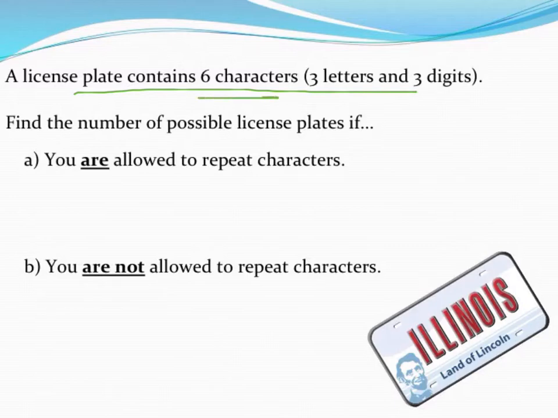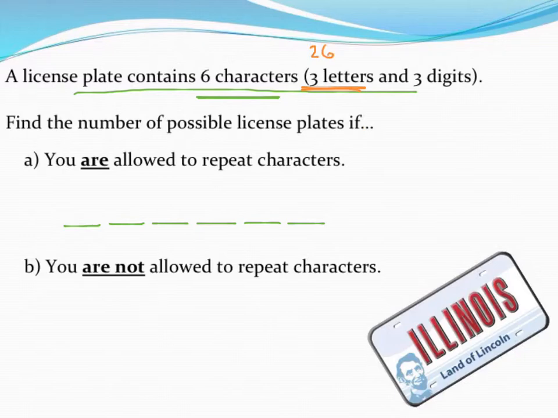So I've got 6 choices I need to make, so I'm going to do 6 blank spaces. Now notice too, this problem has 2 different parts to it, whether we are or are not allowed to repeat characters, letters and digits. So let's go ahead and assume that first we are allowed to repeat. For each of these blanks then, what I'm going to do is write how many different options I have to pick. Well, it says my first 3 blanks are going to be made of 3 letters. Well, altogether in the English alphabet, there are 26 letters.